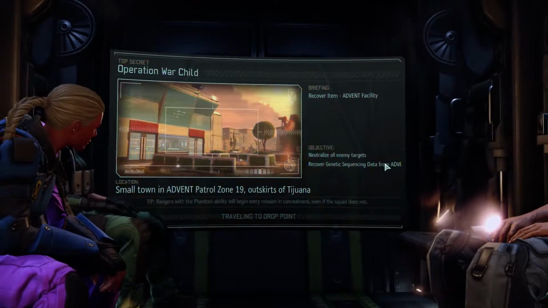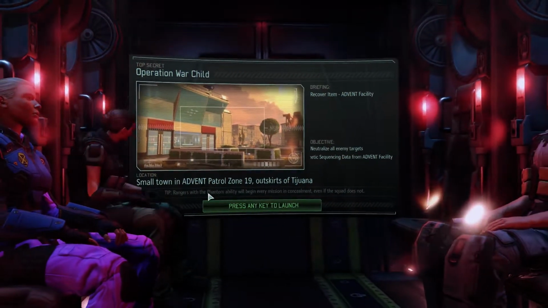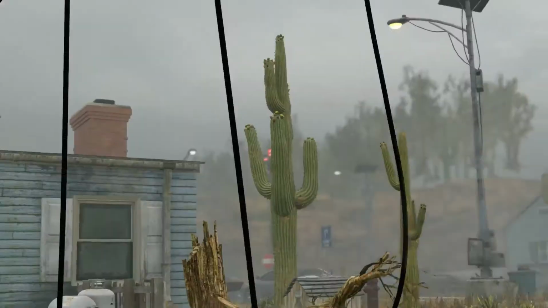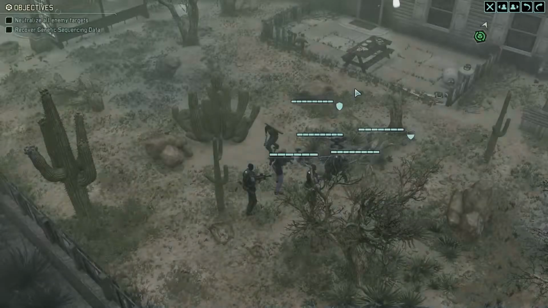Okay, recover genetic sequencing data from the Advent facility. Rangers mentioned concealment, even the squad does not. Okay, that's an interesting difference then. I was thinking they just wouldn't lose it, but they wouldn't have it to begin with. But that makes it a slightly more interesting choice to make.